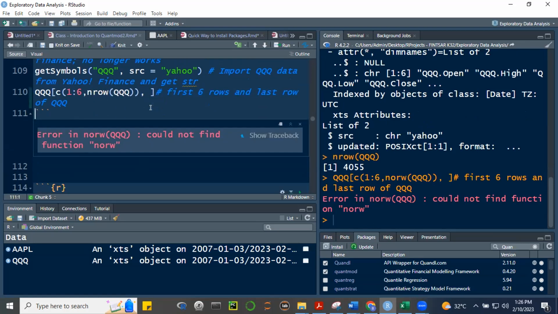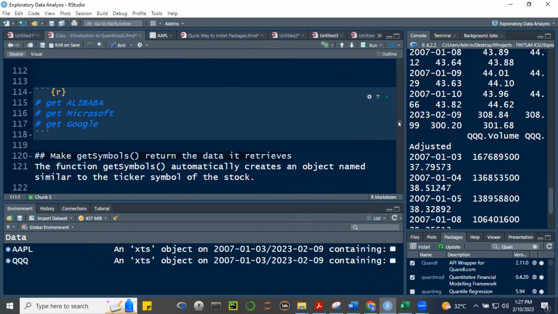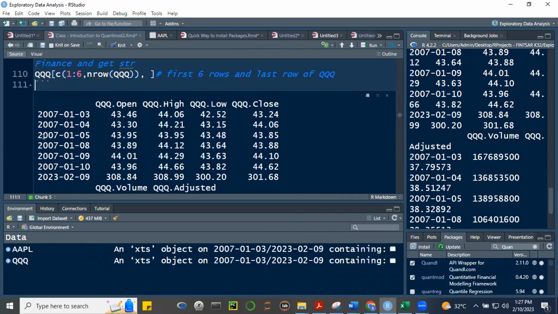If I run this, then it will now print this object: 1, 2, 3, 4, 5, 6, so the first 6 observations, and then the last one, 2023-02-09. We have the open, high, low, close, volume, and adjusted.